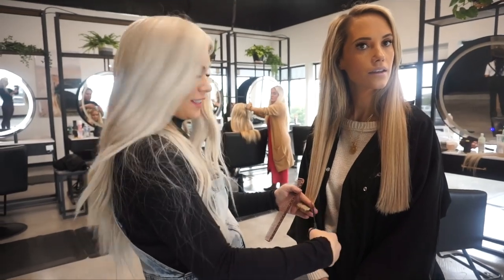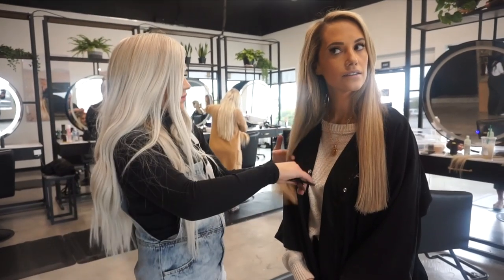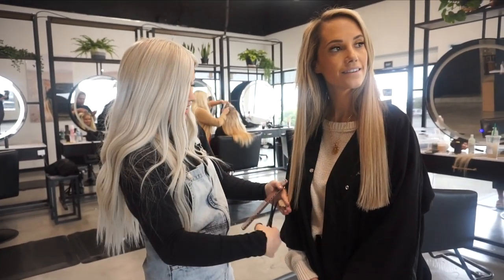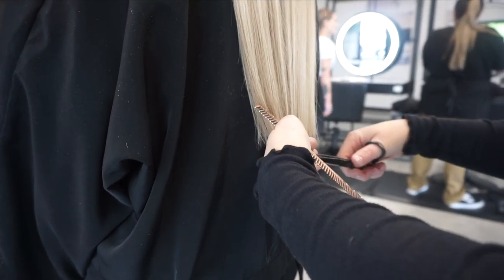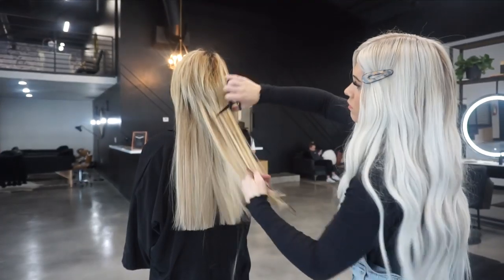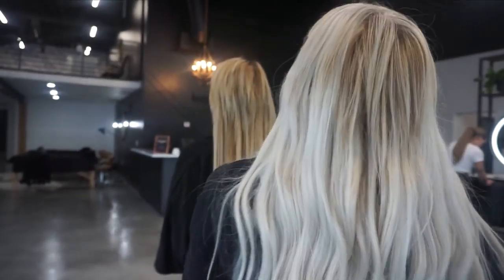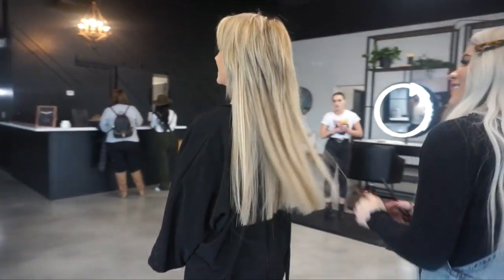When it comes to blending hair extensions, you have to be very careful and do it a certain way. You don't want to blunt cut the bottom or do a 90-degree haircut like in hair school — it's all about movement and making it look really natural with the client's own hair. Point cutting, texturizing, and slide cutting are your three best friends when blending extensions. I always do the baseline first, then fine-tune everything after. I let the client check the baseline before moving on to confirm the length is right. Point cutting is especially helpful because extensions are so thick that a blunt cut can look fake and heavy at the ends.